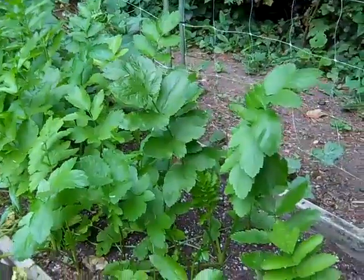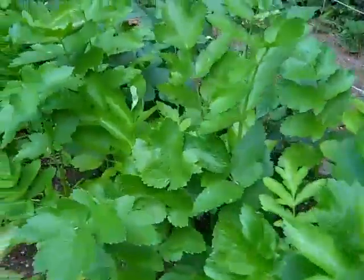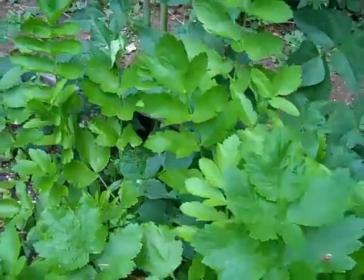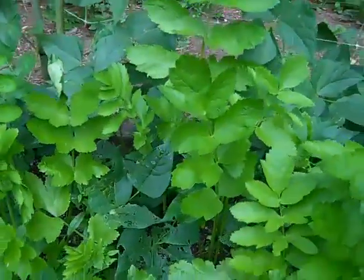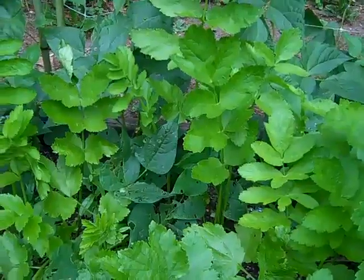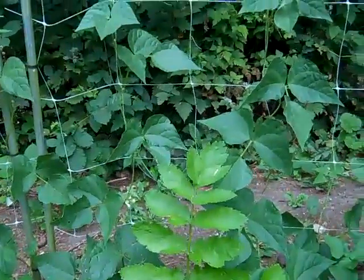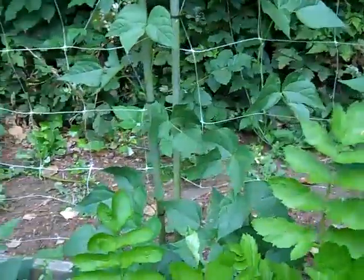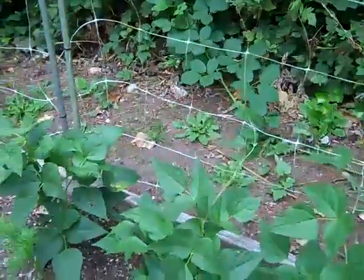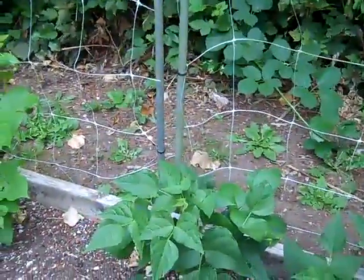What is doing good in here is the front section was planted with parsnips, and you can see that the foliage is growing nicely. I have not tested yet to see what kind of roots are developing, but based on the foliage growth I think we'll have a good harvest of parsnips this year. Behind them is some dried pinto beans, which is a half runner bean — I've got a few going but there's no seed or pod production yet. Highly unlikely that's going to do anything this year.